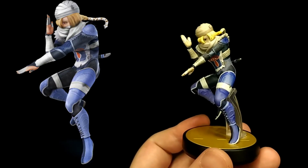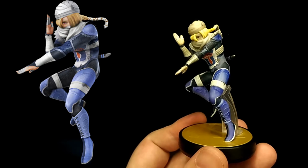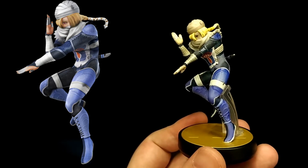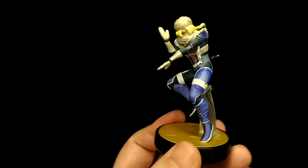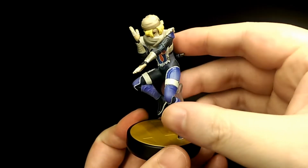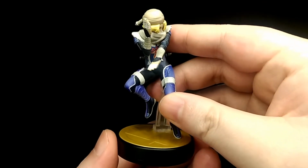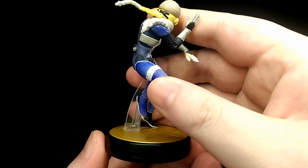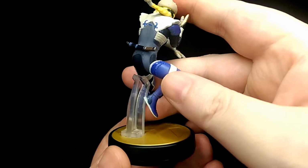So this figure is obviously based on an illustration from Smash Brothers for Wii U, and I think for the most part they did a really good job. They really captured the likeness of the pose from the illustration really well, and overall I think the sculpt on this figure is pretty decent. It does capture the likeness of the character really well.